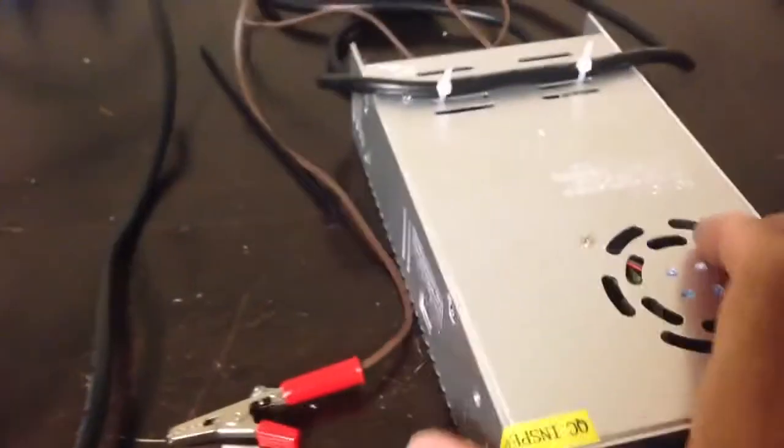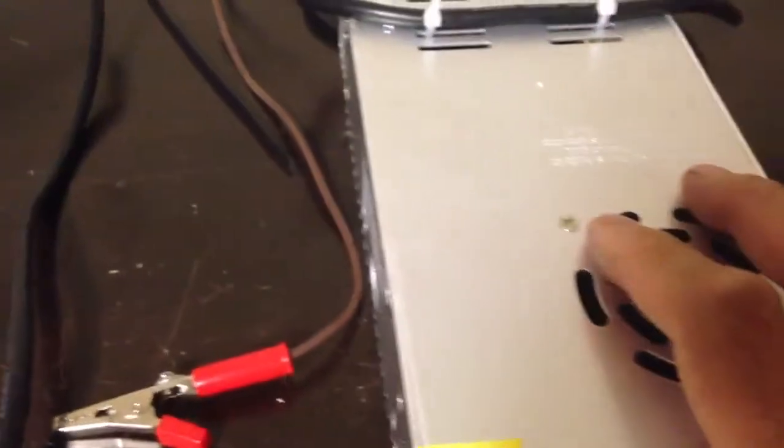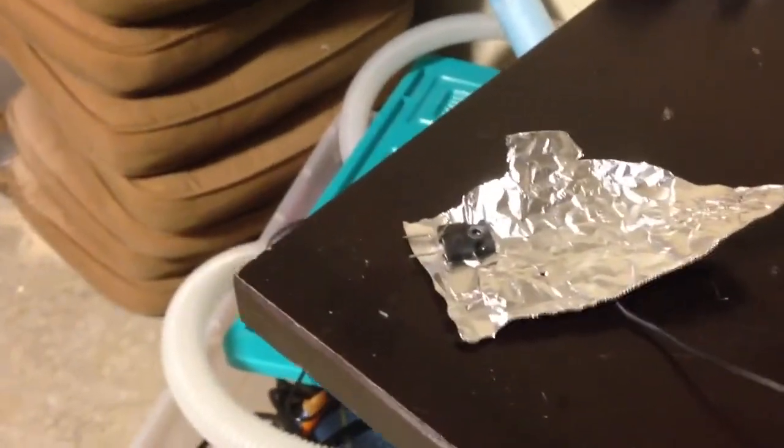So let's get ready to fire this thing up and see what it does. For the power supply, I'm using a regulated DC 24-volt power supply. So we'll fire that up in a second and see what happens. So here we go.